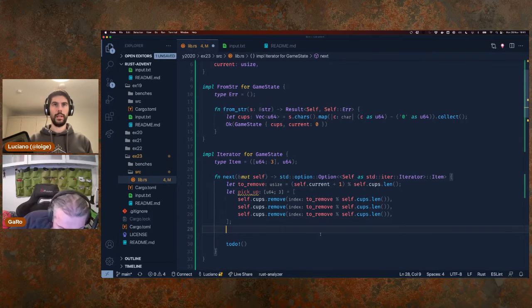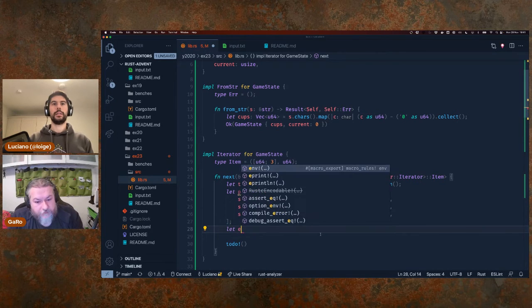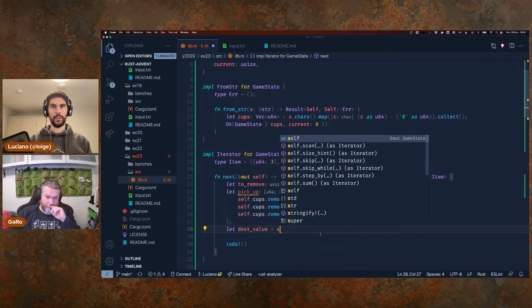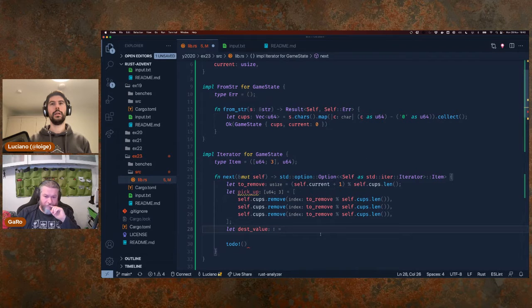Okay, so let's say let dest value. And this initially we know that is the current. So it's gonna be the value of the current item minus 1, right? Yeah. So we want to get the current value first because we don't really know what it is.